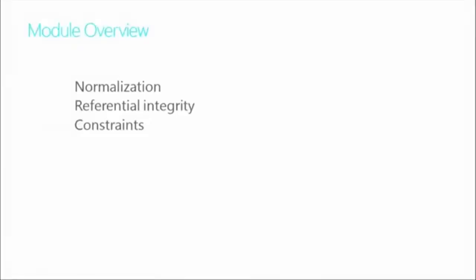Well, you brought up a good point in the previous session where we talked about the idea of data modeling. So this really focuses on that aspect of data modeling in the sense that, okay, I've got my ginormous Excel spreadsheet. You guys have got me convinced I want to move it into Access or SQL Server. How do I go about doing that? What do I take into consideration when I'm actually going to design that model that I'm going to use inside SQL Server or Access? So what we're going to talk about here is what's called normalization, and we're going to look at referential integrity and constraints, pretty much what we've already discussed here.